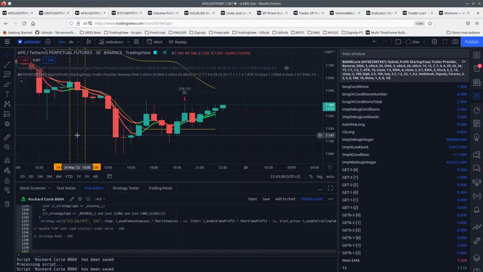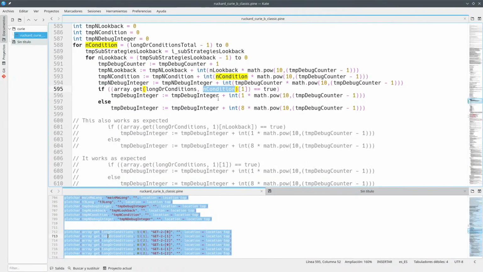The 000 is spent line. So apparently the problem is with end condition.